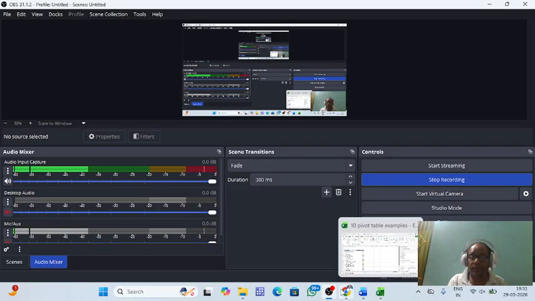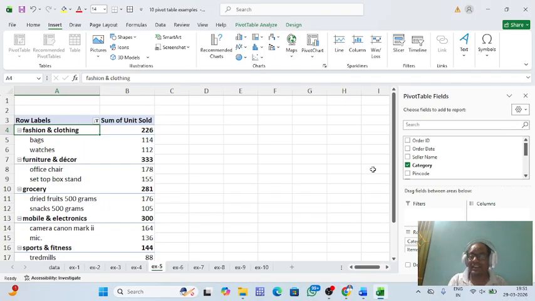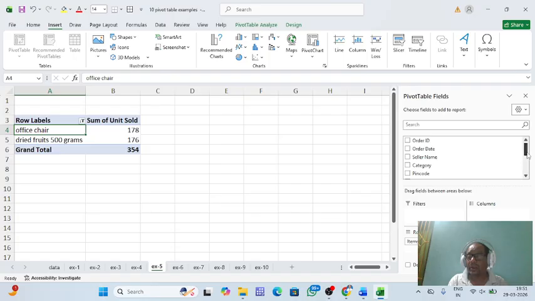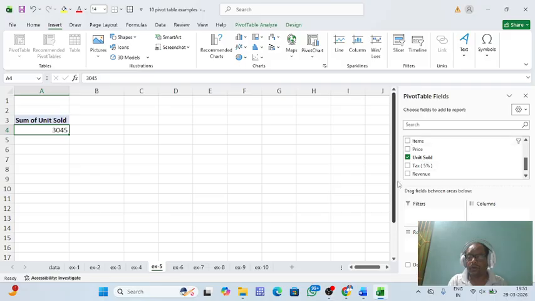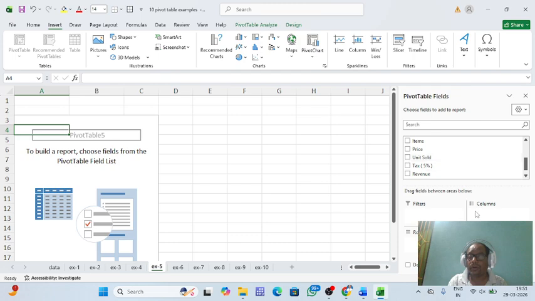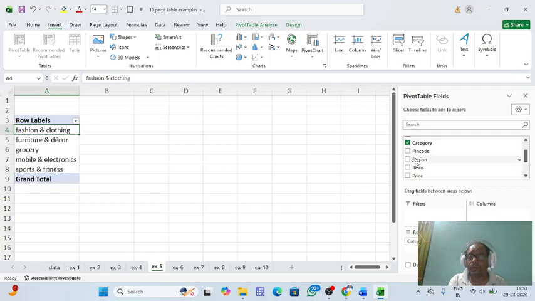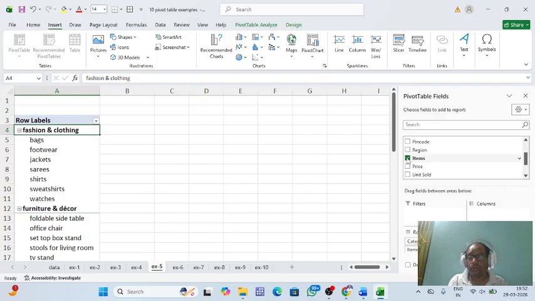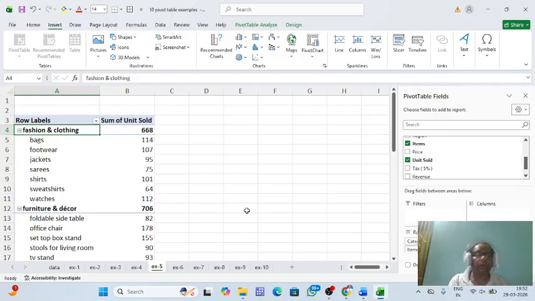Okay, category, items also. We'll do it again. Don't worry. Category wise items sold and unit sold, here you will click, it will come to values. Okay, this is the raw data we are having, extracted data.